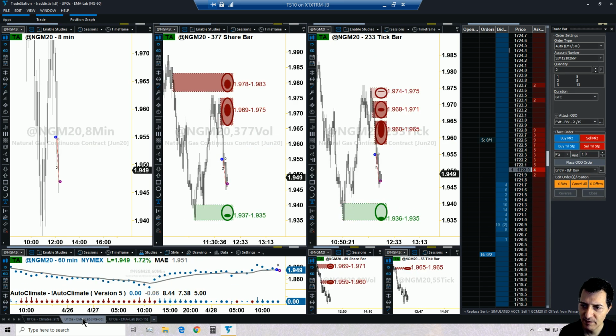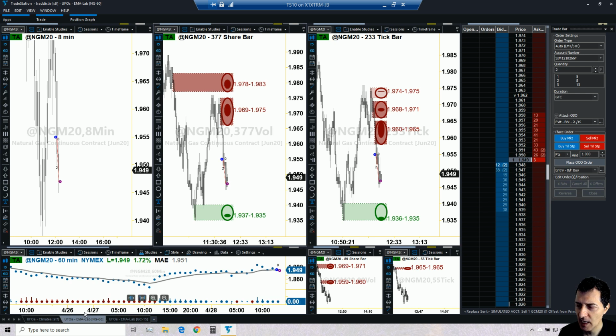Before I do that, natural gas. So what just happened here? Okay. So what happened in natural gas, and unfortunately it's not on the screen any longer, even though some of you may have seen it. What happened in natural gas is that a minute ago, we've been stopped out, but we've been stopped out with a red UFO that was located in this place in the chart. Okay, I believe that some of you may have seen it. Not sure all of you have seen it, depending on which chart you were looking at it. But we got red UFOs there earlier. And what does that mean? Well, that basically means that probably this climate is about to change. So this is one of the cases.